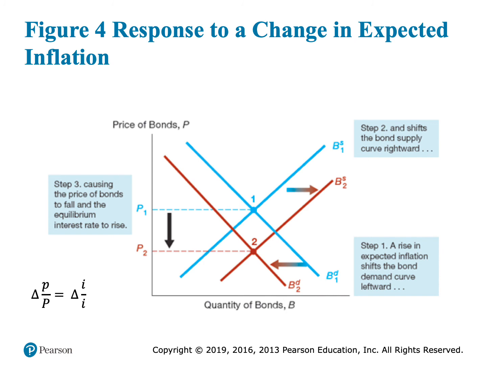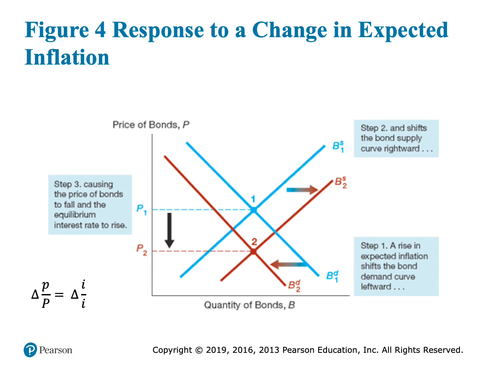As you know, that falling price of bonds is associated with a rise in the interest rate, right? And so these things are going to lead to a long-run condition, which is that all of the nominal variables in the economy move at the same rate. So I've got a little tagline there down in the left-hand corner. It's just a little shorthand to help you keep in mind this point: whatever the percentage change in inflation is, in order to return to equilibrium in the bond market, we're going to have to see the exact same percentage change in the interest rate. And that was exemplified by our Fisher equation that we saw in the last lecture, right?